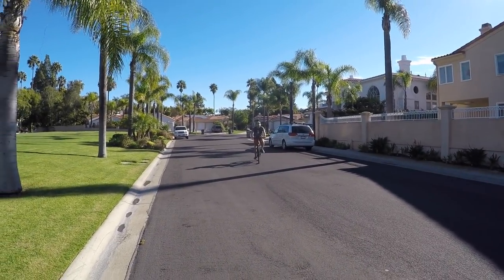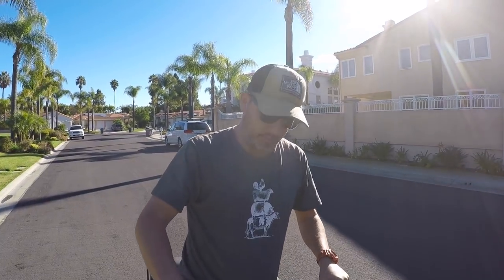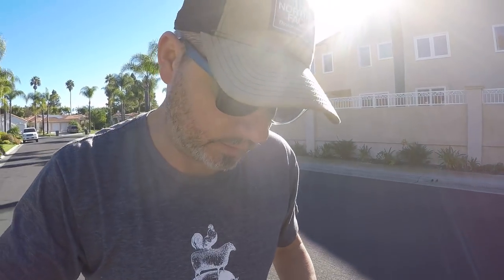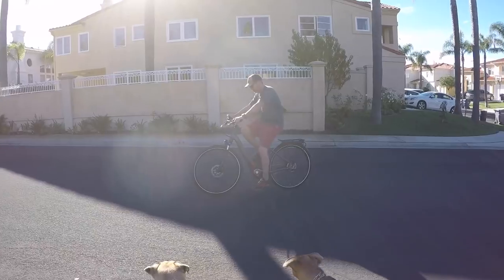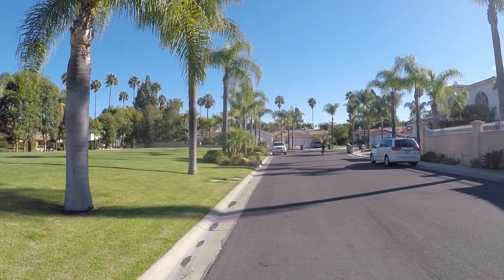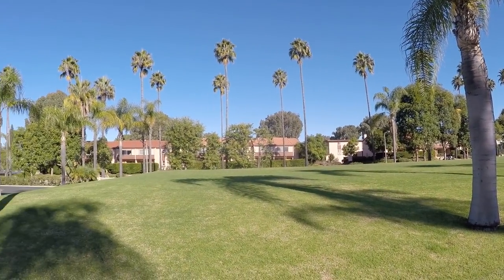This is Tony, who was hanging out with his dogs. It was his first time on an e-bike. He said it was incredible, absolutely incredible — he was blown away. He asked if it could be ridden without the power assist, and I confirmed he just presses the minus button to disengage it. He tried it with and without power — with power it's incredible, without it's just a heavy bike. He was also excited about the internally geared hub being able to shift from standstill.